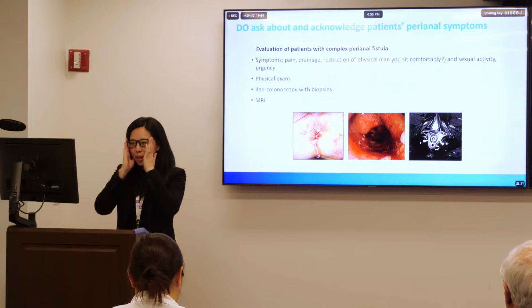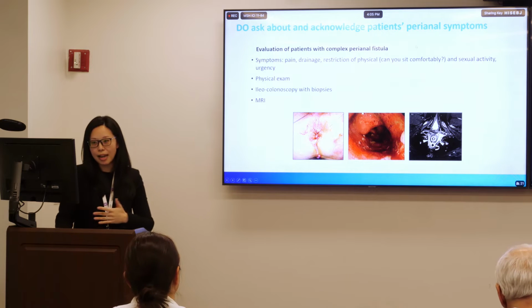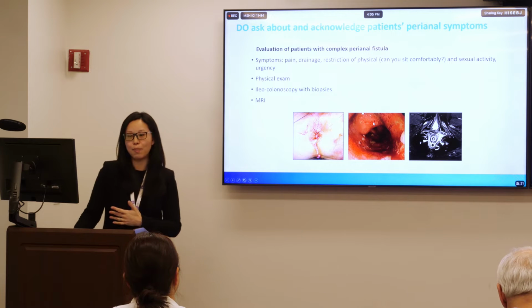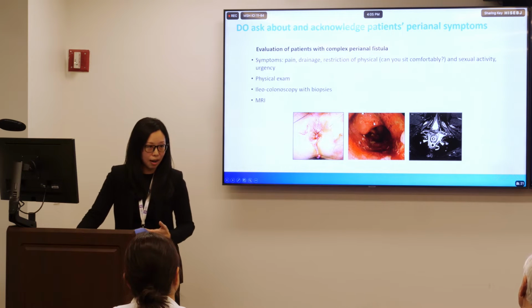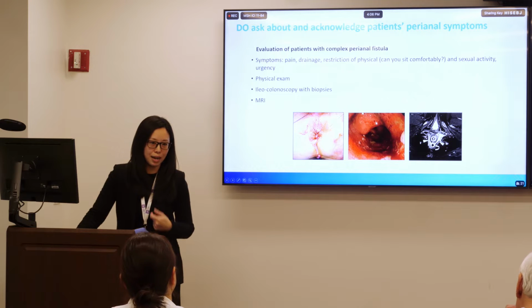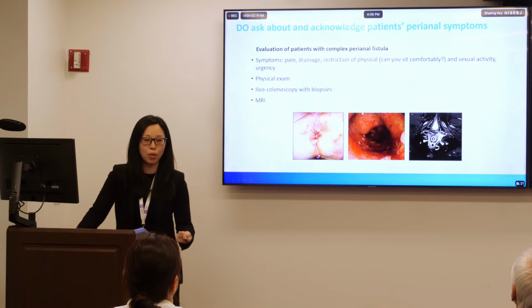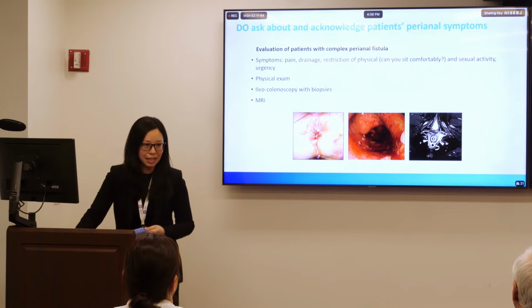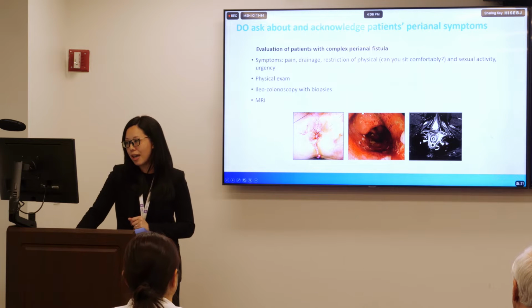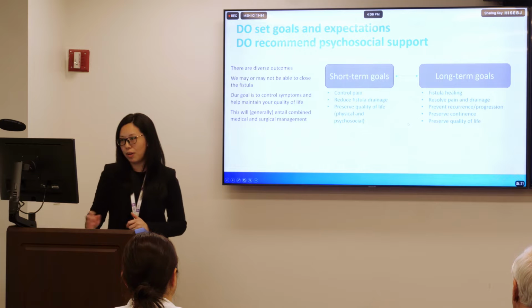For your objective exam, again, like I said, please look at their bottom sides. You'll do your ileocolonoscopy with biopsies. We have caught patients who had perianal fistula, endoscopically look normal, and lo and behold, their TI biopsies show chronic inflammation. So you really need to get those biopsies. It's not good enough to just look. And then MRI is our mainstay of evaluation.